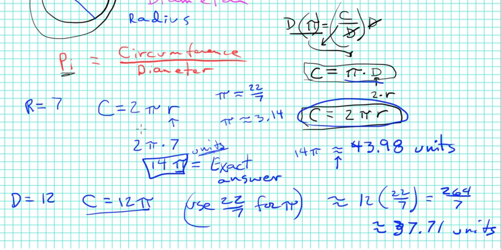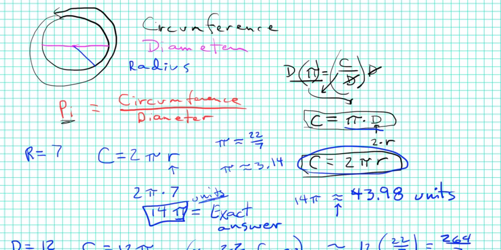Okay, so there's two circumference problems. We'll have a lot more, but remember, circumference is very easy. Pi times the diameter, or 2 times pi times r. And you have 3 different options for using pi. Use the pi in your calculator, or use 22/7, or use 3.14. And I'm always going to tell you which one to use. Okay, if I don't tell you either 22/7 or 3.14, then use the one in your calculator.